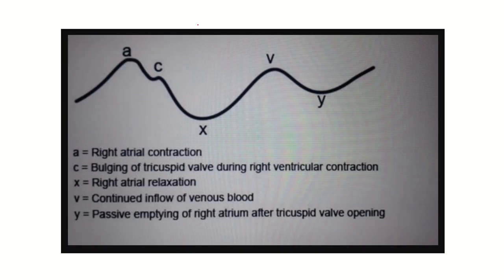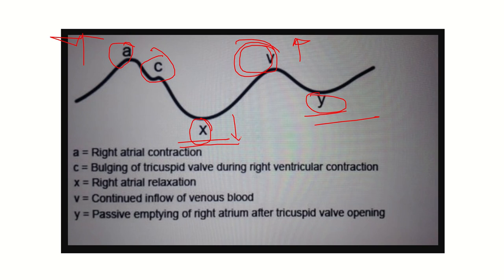Here we can see the jugular venous pressures. So here we can see the tracing of the jugular venous pressure curve, and here we can see some positive deflection and some negative deflection. Here this is the A, C, and V. They are the positive deflection. That means in this condition, right atrial pressure increase. So during A, during C, and then during V, the pressure within the right atrium increase, and during X and during Y, the right atrial pressure will be reduced.